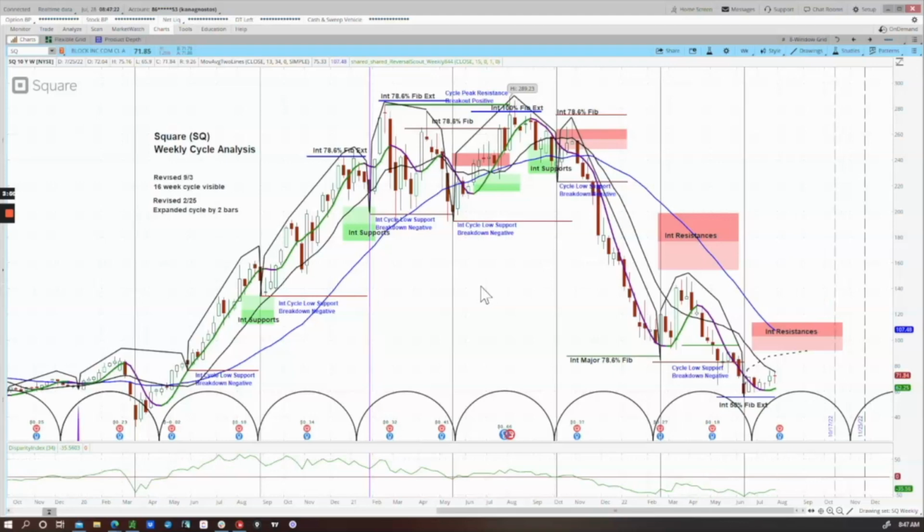We also pay attention to momentum, and on our weekly charts we use our proprietary reversal scout to show momentum. Notice how the reversal scout often turns purple shortly after a cycle peak occurs, and then it turns green again shortly after the cycle bottom. And that confirms the rising phase of the new cycle. We currently have a positive reversal scout.